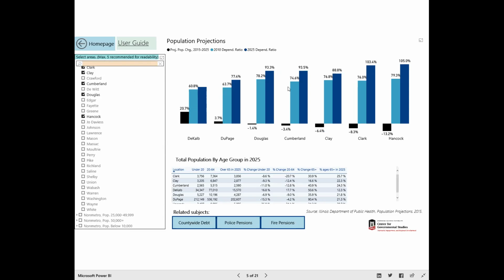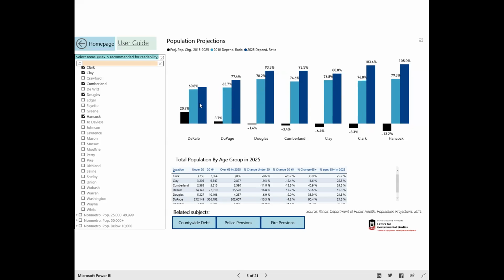The top graph shows projected population changes, and the black bar is the total, and the other two bars show changes in the dependency ratio, which is the number of residents under age 20 or over age 65 compared to the total working age population. In most counties, there is projected to be an increase in the dependent population with fewer workers covering them.